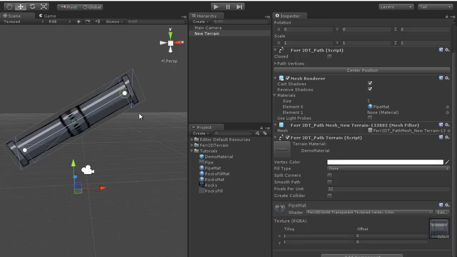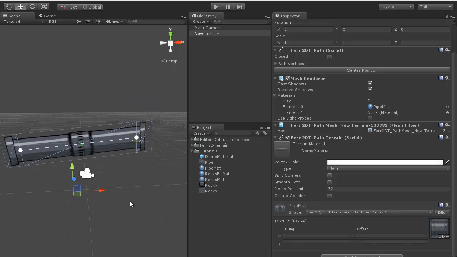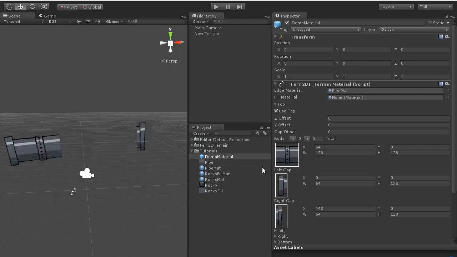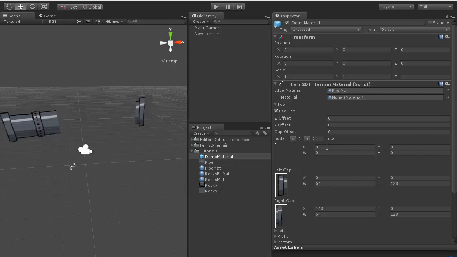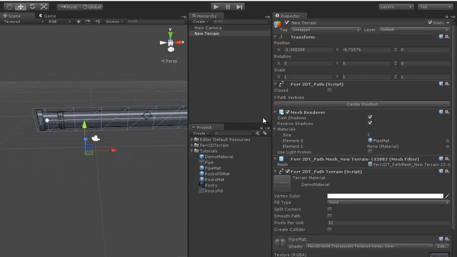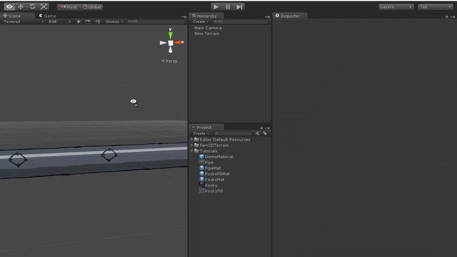Okay, and so this is absolutely not behaving well because we don't have the other two segments on there. So first one's defined, go to the next one here. This one's going to be 192, and a width of 128, and a height of 128. That's going to give us our middle segment there, okay? And the last one will be 320, again, 128 and 128. Okay, and you can see there, that's behaving just fine now. And we can drag this out and it'll randomly fill those pieces in based off of what we defined.